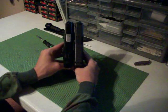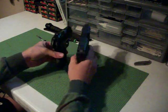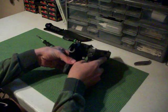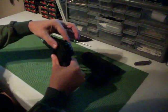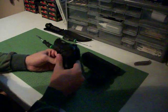So, not a huge deal there. Thickness, I honestly can't really tell with the naked eye here. It looks like the Beretta might be a little bit thicker, but it might just be because it's got that thumb safety on it that spreads it out right up there.